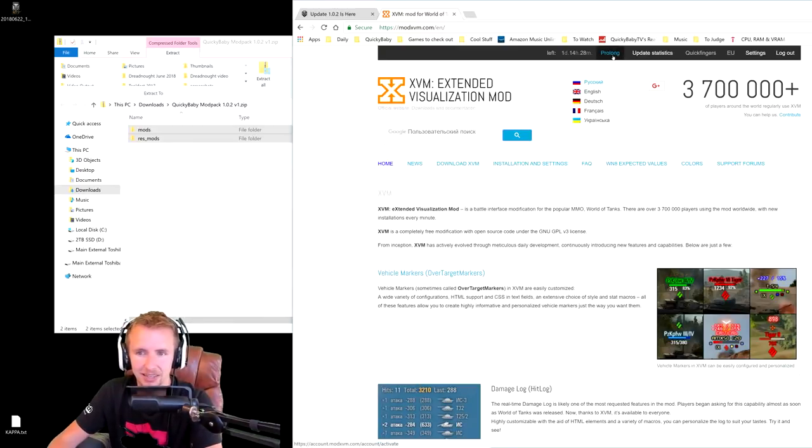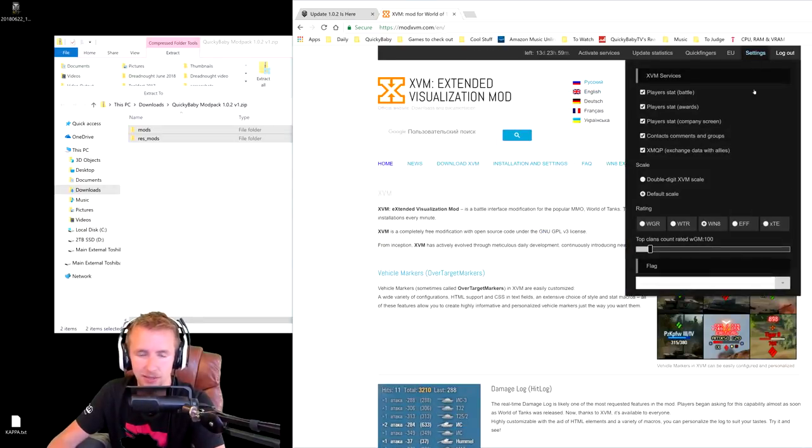Next, you either want to click the activate services or the prolong statistics in the top right hand corner, and once you've activated the services, you also want to click update statistics, and if it changes to Russian, then you can click English here. You can also customize the format of the statistics that will be delivered to you by using the settings, and I thoroughly recommend you switch from wargaming rating to WN8, for which I've customized the colors.